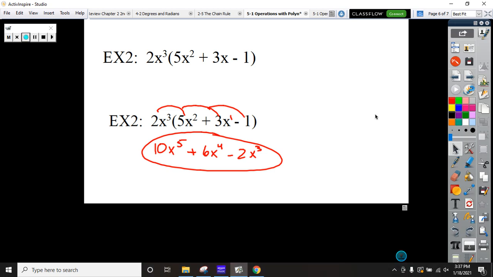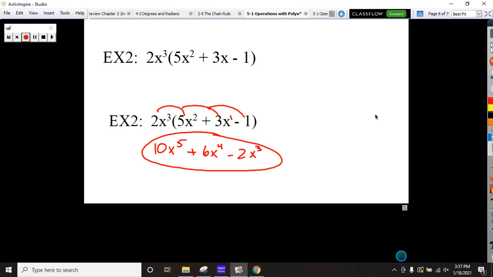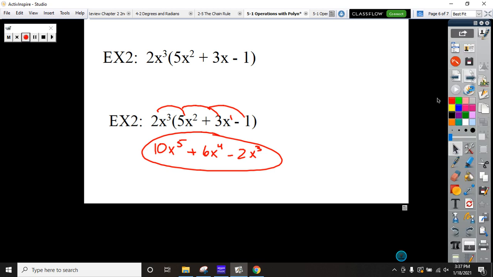So, like I said, the big thing to remember is to make sure that with adding, you just total up everything. Subtracting, watch all those negatives. With multiplication, you have to multiply the numbers in front and add their exponents. And then we have one more thing with multiplication that we're going to cover, but again, it should go pretty quickly. There's a little bit more of a definition here.